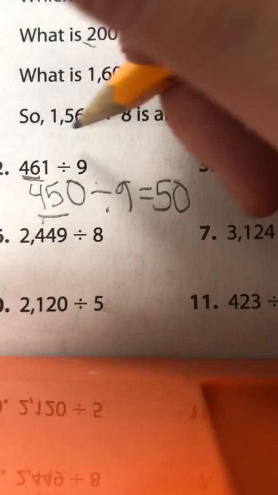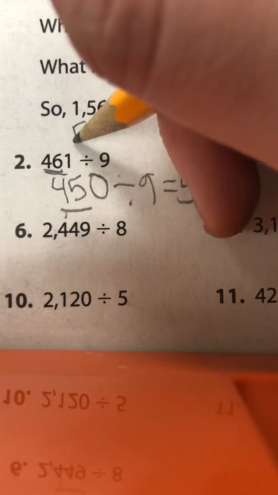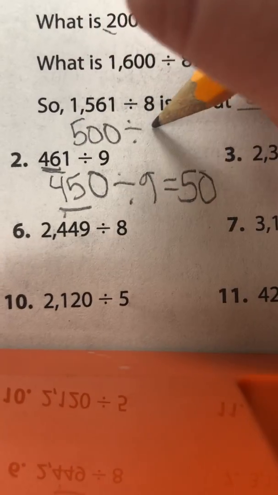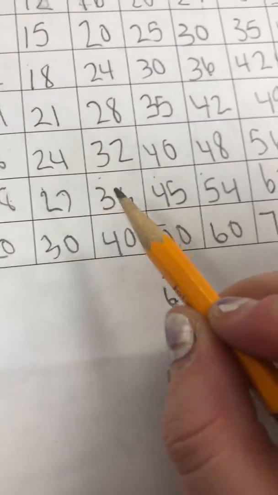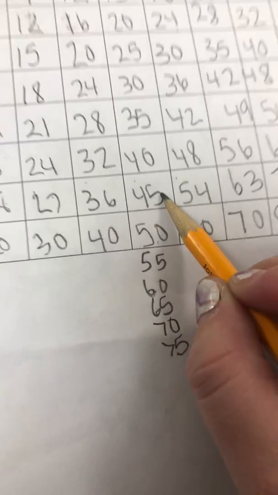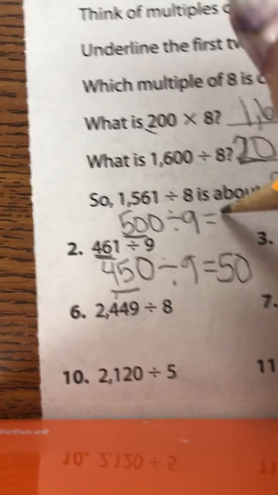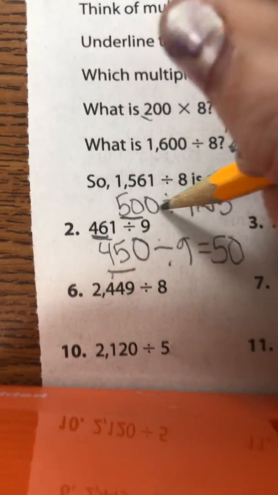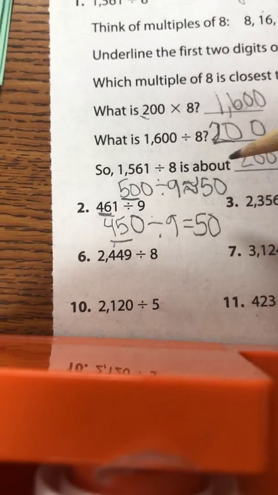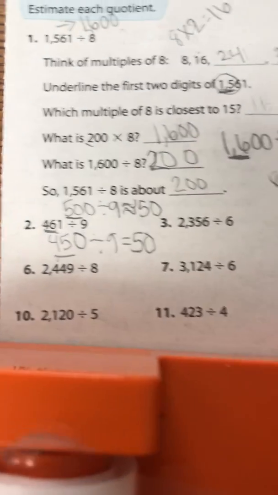You do not have to solve it this way. You could have rounded another way. You could have rounded that up to 500. 500 divided by 9. Let's see how close I can get to 50. 9, 18, 27, 36, 45. Same thing, that's the closest I can get. That's times 5. So 50 divided by 9 is about 5, and 0 divided by 9 is 0. So either way, I get 50. Number 3 has a bigger number.